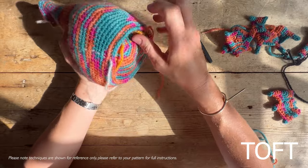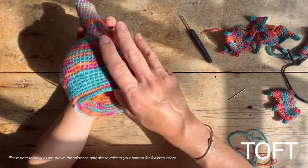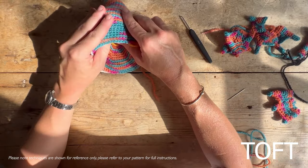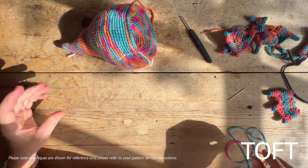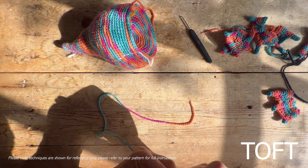So just manipulate that stuffing around a little bit so that you've definitely got a nice bulbous piece on the bottom, and push that mouth in so it goes backwards. And we will put a securing thread in that will just hold that in place a little bit more when we do the final finishing. But now it comes to sewing our tail on. So that's going to seal that stuffing inside.